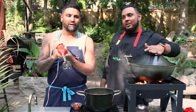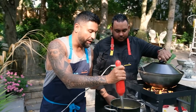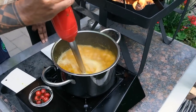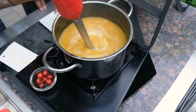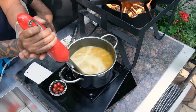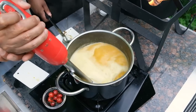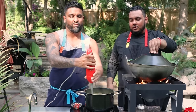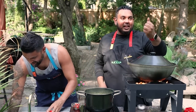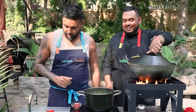But I find this to be a very efficient way of doing this. So I can just take this off the heat now, and now we can blend up our dal. You definitely get a silkier texture when you use the blender. I feel like the chef in me wants to use that, okay?